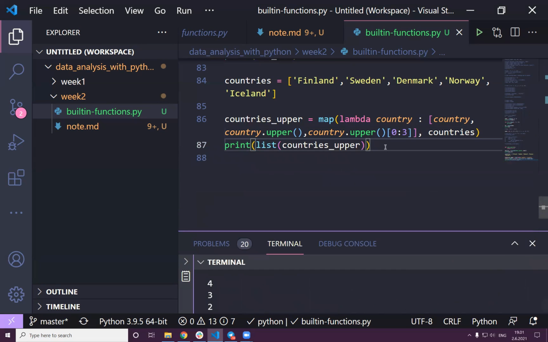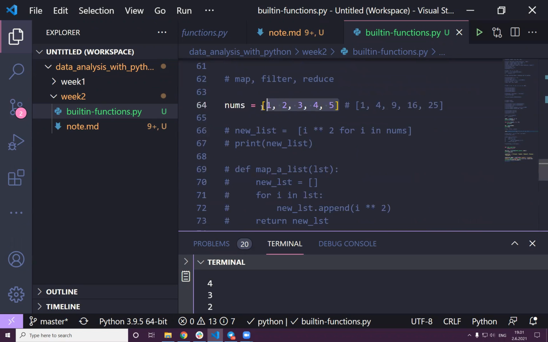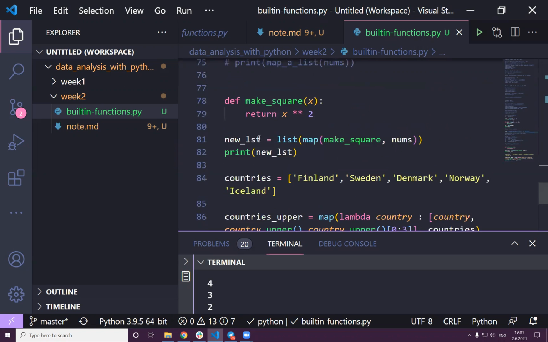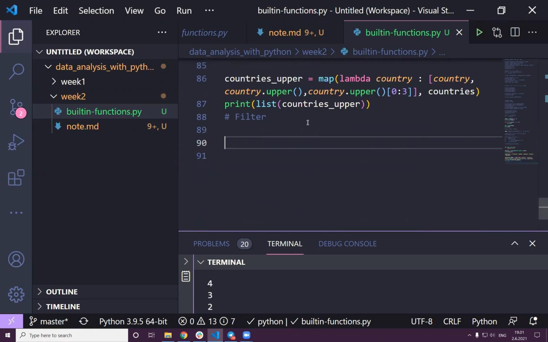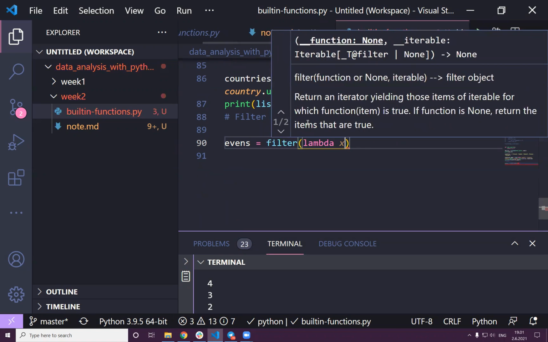Now it seems time to move on to filter. As you may imagine, filter helps you to filter out something. So from the numbers, let's filter out the evens. To filter out the evens, let's declare evens, then filter, and then lambda x.